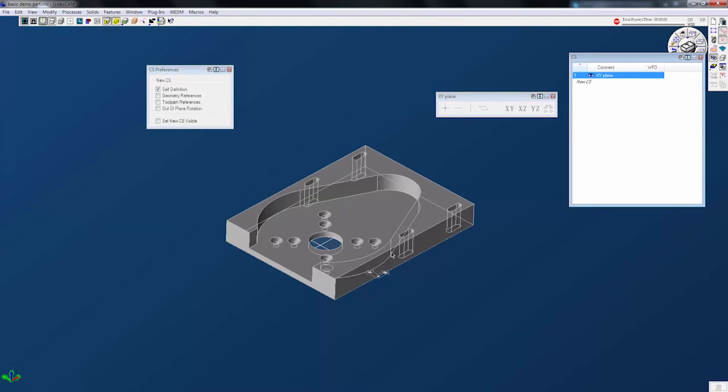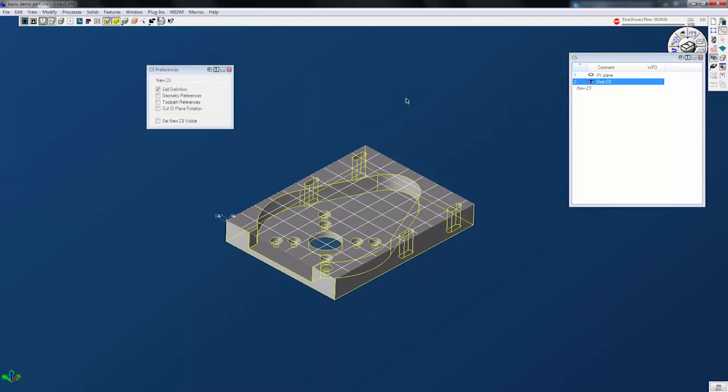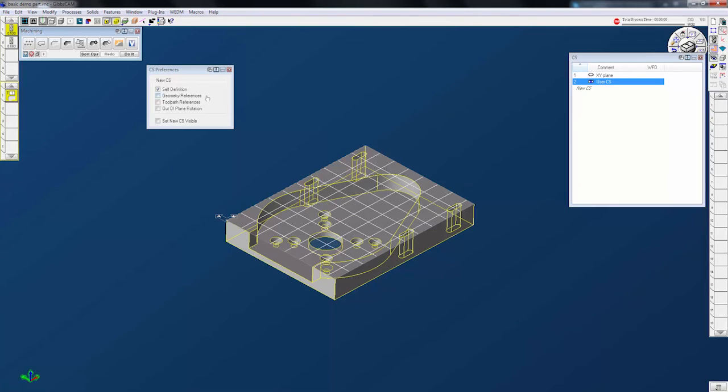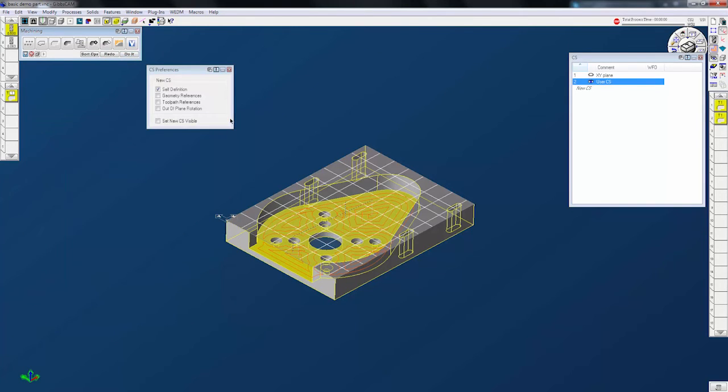All right, so let's go ahead. I'm going to create a new coordinate system, and I want to align it to that point right there. Do it. Great. All right, so now let's talk about the toolpath. I'm going to create a real quick toolpath here, and I'm going to use that user coordinate system as a reference. So I'm going to do that. Do it. There we go. So that's just a quick toolpath. It doesn't matter. It's weird, but it's fine.